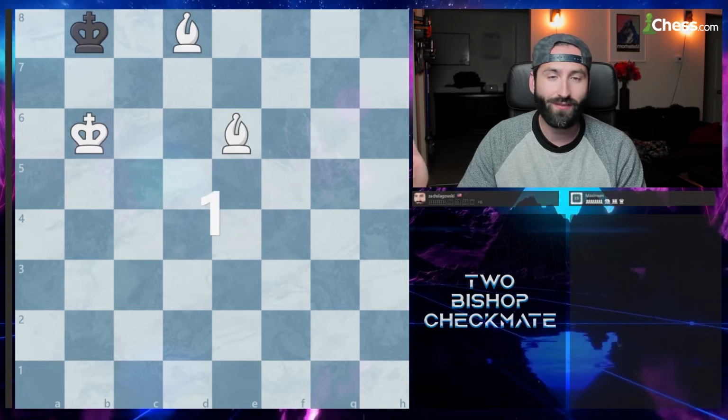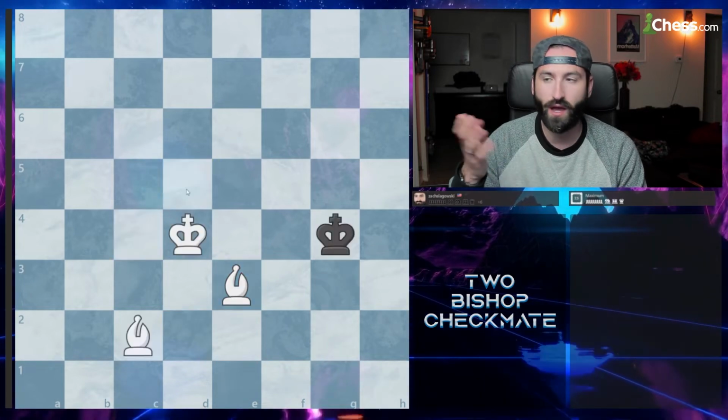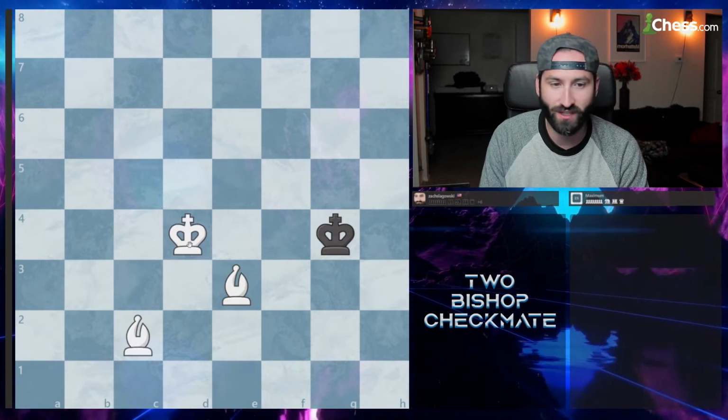All right, we're starting off the endgame puzzles here. And the first couple are very easy. They're just quick checkmates. Not really helping. What we want to do is we want to be in this position where it's really weird of how are we going to get our king into a position to get the checkmate in a quick way.